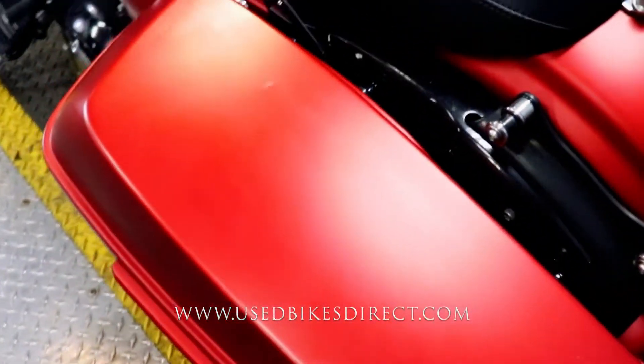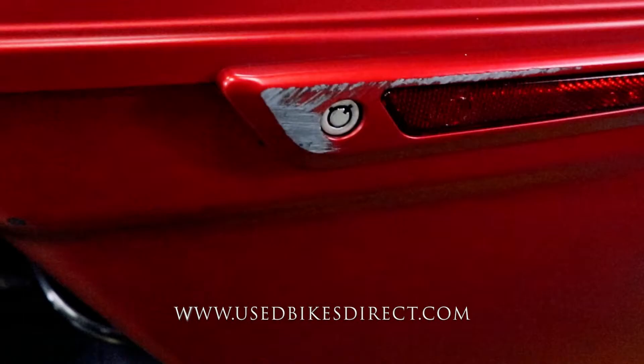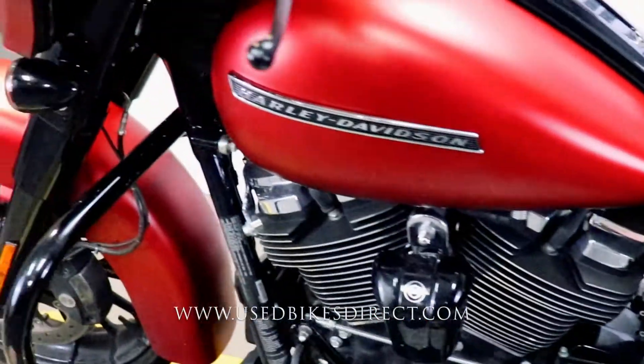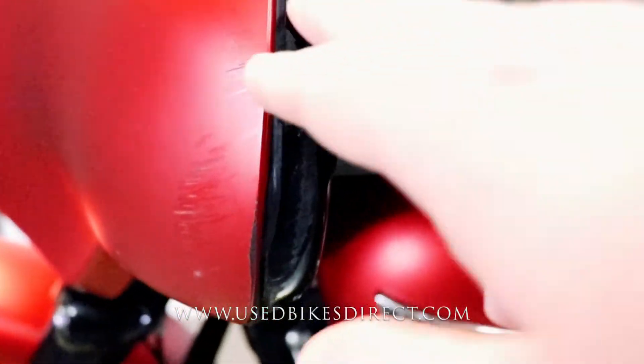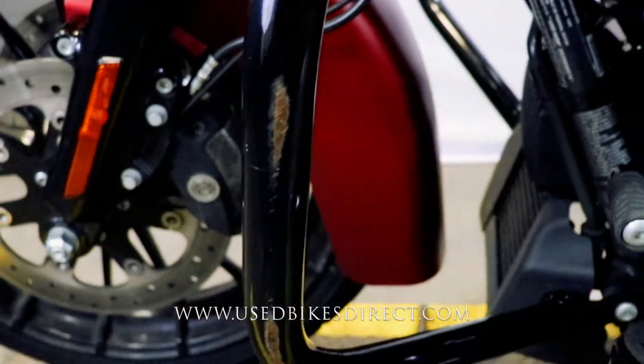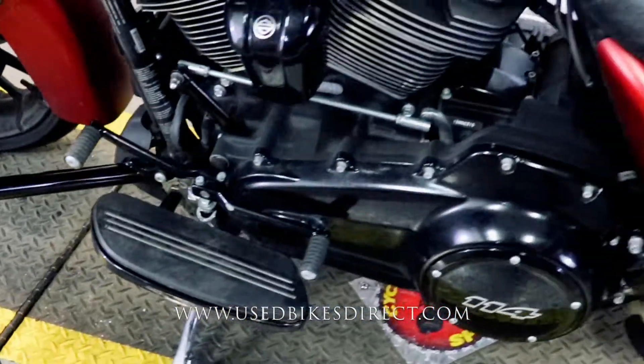You're going to have all the other features of a touring machine — floorboards with the heel-toe shifter, cruise control, radio, navigation, everything you're looking for. Coming to this saddlebag, there's a little scuff on the top, and as we come to the side you're going to see a few more scratches along the bottom. Just like we had on the right-hand side, a couple more scars right up front and down low on that fairing cage.